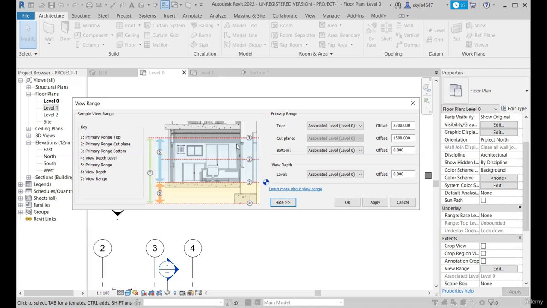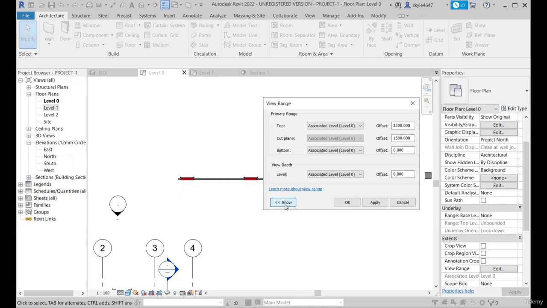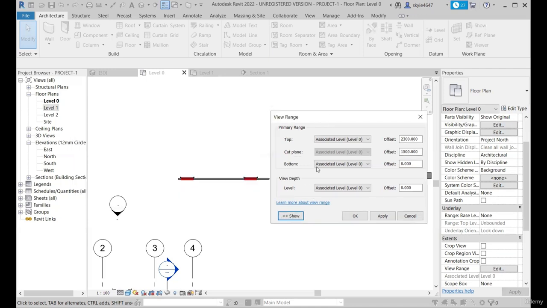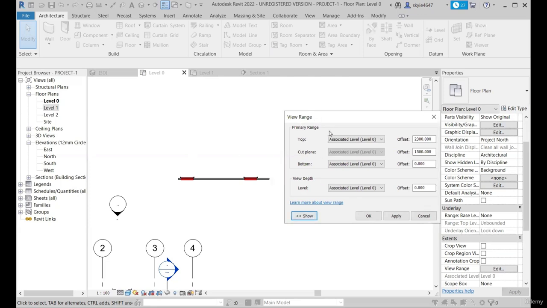Now let's hide this and focus on our current floor plan or plan view. As you can see, we are dealing with the primary range at the top, and here we are going to check the view depth. As far as this level 0 is concerned, you can even set the top as level 0 and give an offset so that we can change the upper extents of this primary range, and we can have the cut plane.